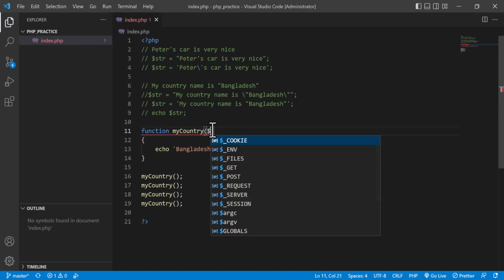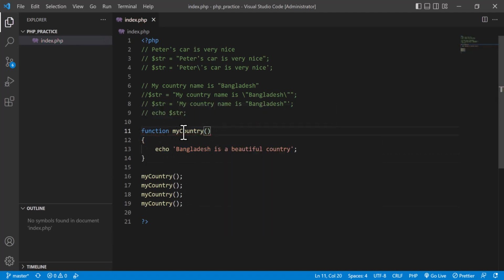In order to write a function, you must write the function keyword first, and then give it a name. In the function class, we will learn more about it, but for now just see that in order to declare a function, you must write function and then the function name. And when you call the function, you will call it like this, but always you will have to use the parentheses. And in the parentheses, sometimes we can pass some information.